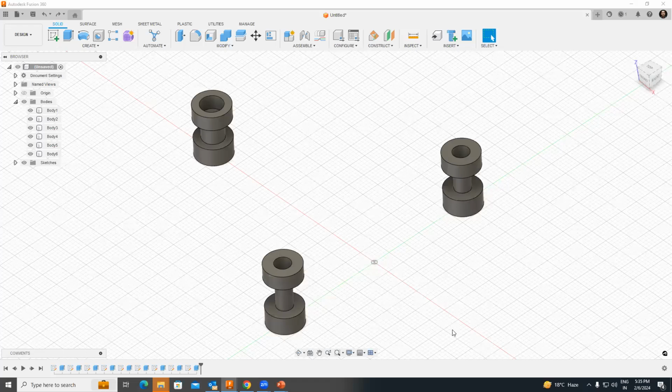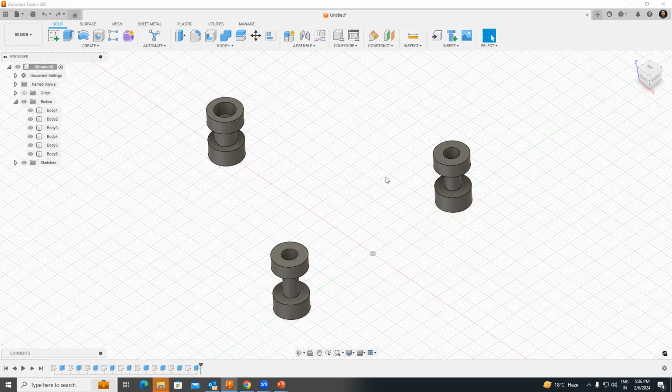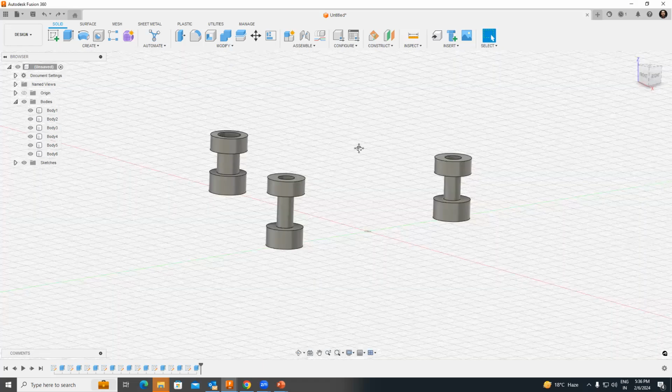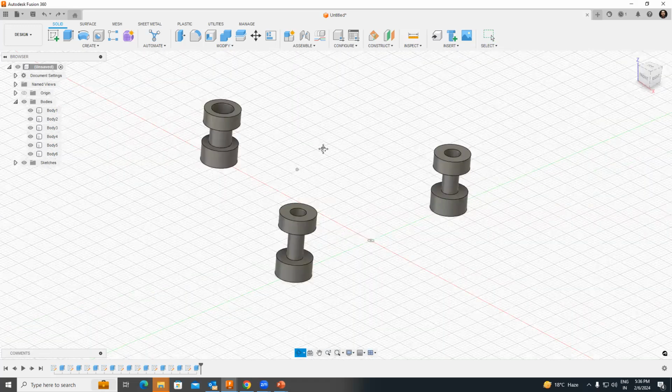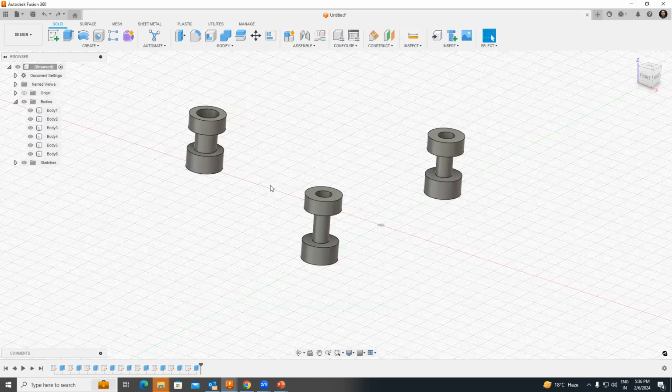So as we can see, this is my Fusion 360 screen, and suppose we have these features, and we will use automated modeling to create some component.